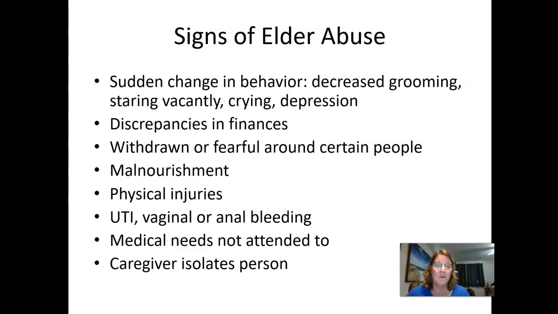They may be malnourished, where they haven't been fed enough and haven't been given the opportunity to eat properly. Now again, this can be from self-neglect as well, but it can also be from neglect from the family members, not caring for them properly. When people get admitted into the nursing home, some go through what we call failure to thrive. They get so depressed that they're put in the nursing home that they just quit eating and kind of give up on life a little bit.